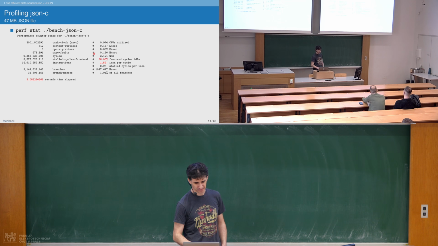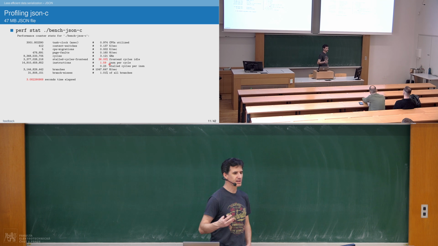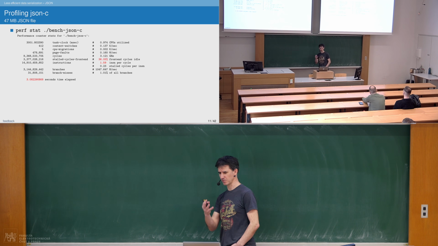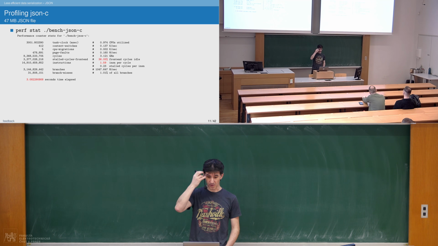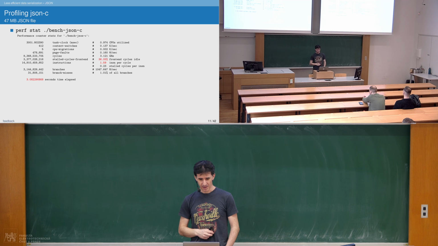Sounds like maybe a good thing, but if we look in more detail at the statistics, we can see that those numbers are not very nice. Specifically, we have just 1.6 instructions per cycle, given that this was a superscalar CPU which is able to execute, I don't remember, either 4 or 8 instructions per cycle. Executing just 1.5 is not good enough.